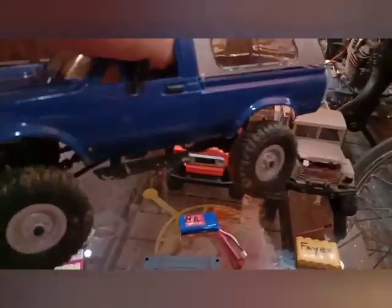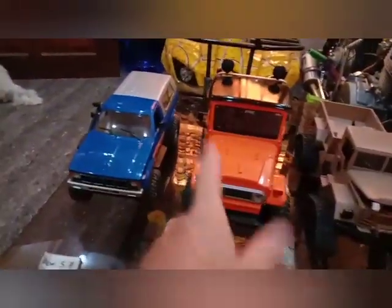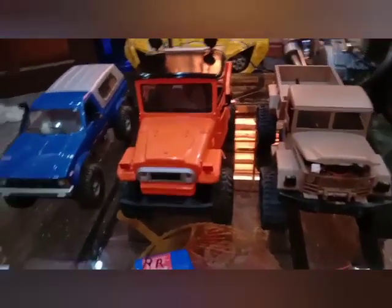So basically, that's what I guess all RC guys are doing. We have to work with what we have now because we can't get the parts that we want. But this one's up and running again with the stock 180. This one has the 260. And for now, this one's good enough. So we'll go do a little run video.